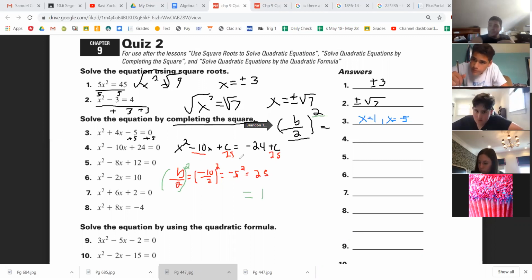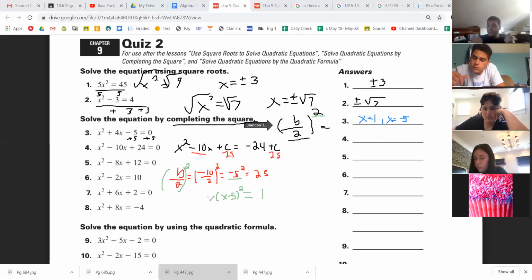-24 plus 25 is 1. That's very nice. Over here, this is going to reduce down. Again, you could do the long way of factoring: what multiplies to c and adds to b? What you're going to find is going to be this number here. So we're doing it faster. X minus 5 squared. Again, you can do it the long way every time, but I'm just telling you, you're always going to get -5 in that sense, or whatever b over 2 is.